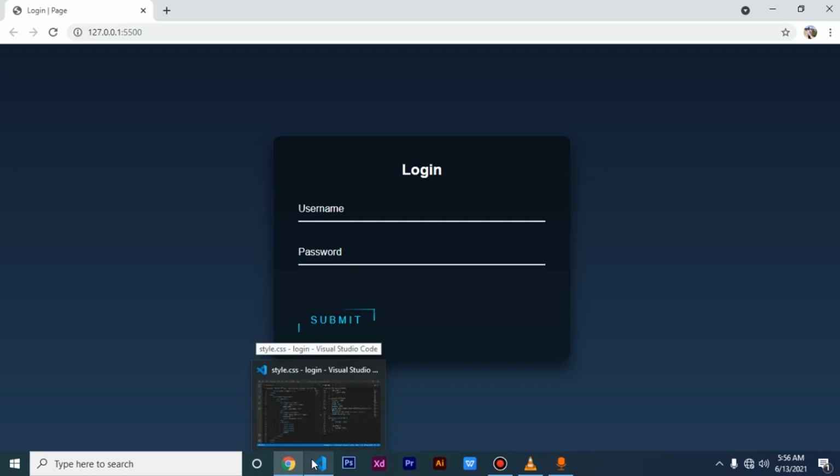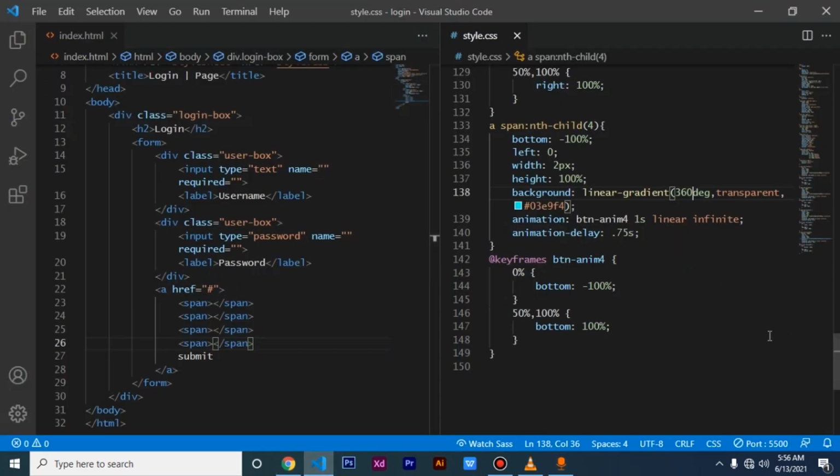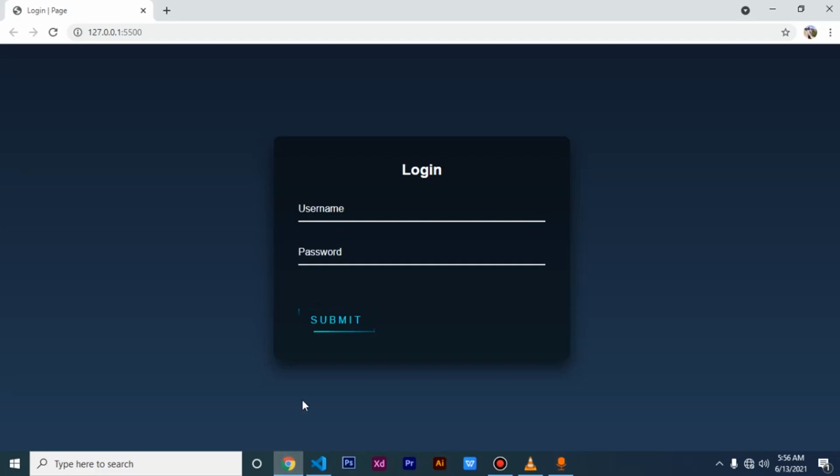Beautiful. And there you go. Everything is okay. Let's try this one last time. The password. And everything looks fine as promised. And there you have it. You have this beautiful login page.